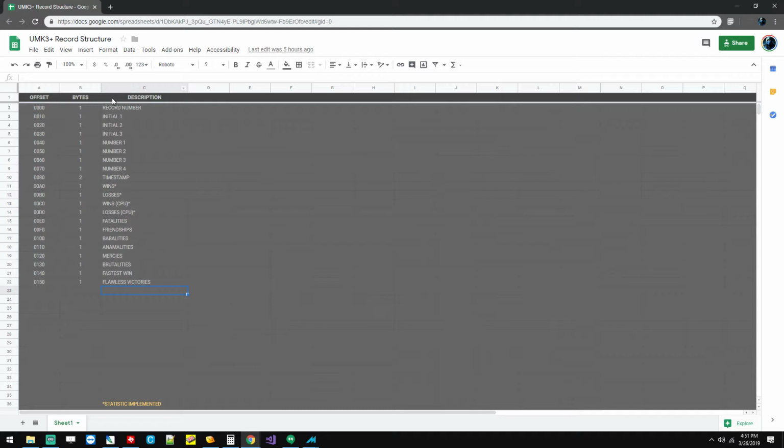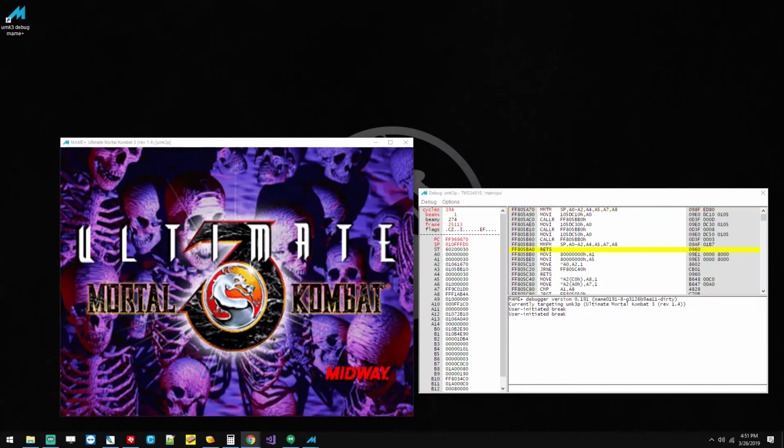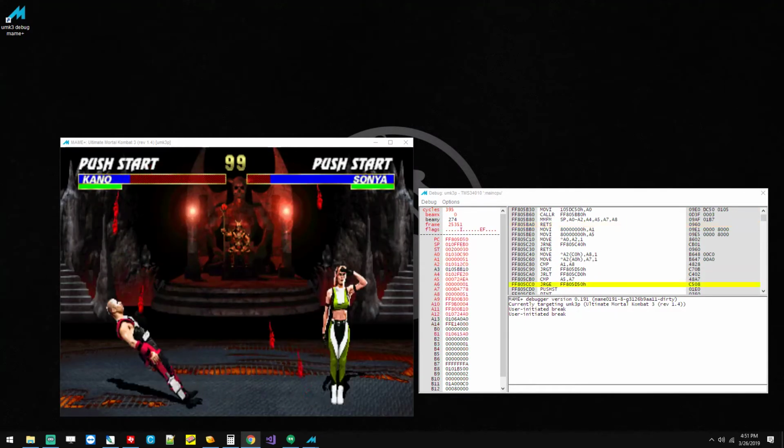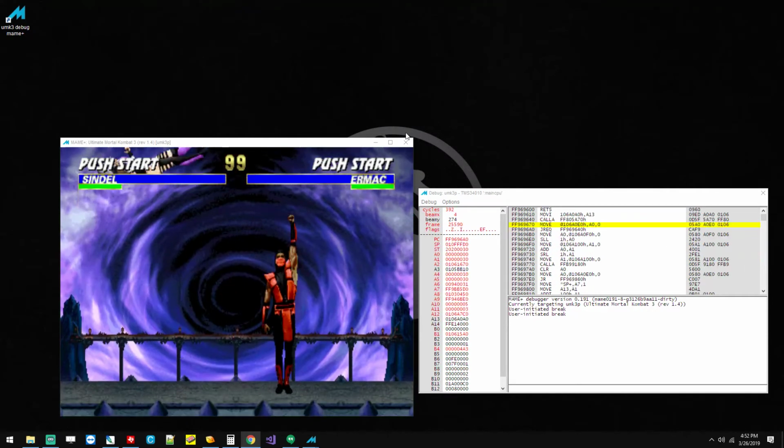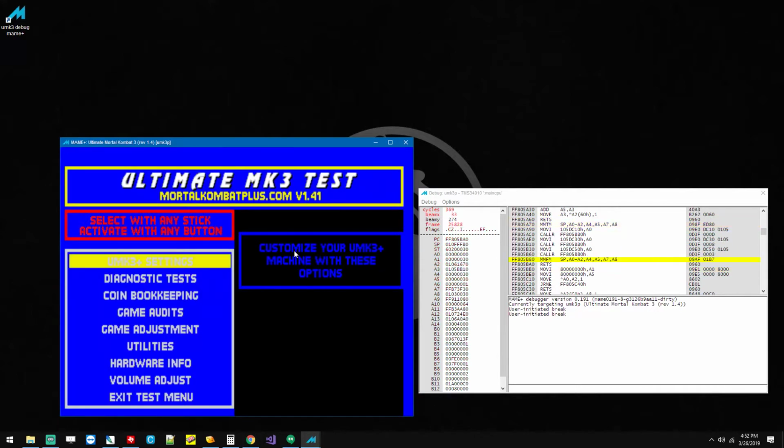So just to give a rundown of a quick list of what we're thinking right now. Obviously these ones have been implemented here, but we can do all the fatalities, friendships, whatever you think of. The maximum size we can use is about 50 bytes. There's 100 allocated for the record, but with the way the CMOS handles data, we've got to have a byte pad between each byte, or else the machine doesn't like it. The machine will reset and reset all the CMOS options and stuff like that if it doesn't see it right. Factory problem there.